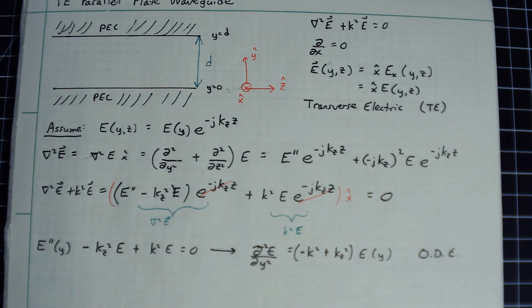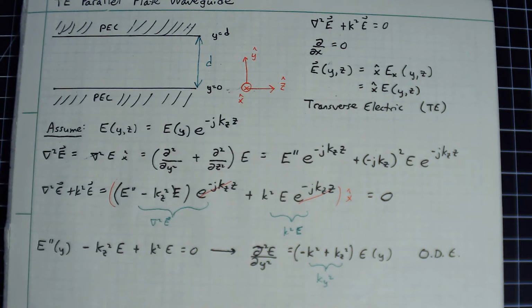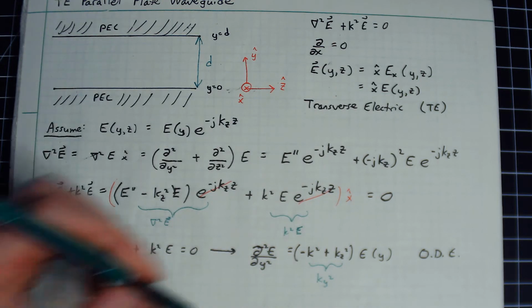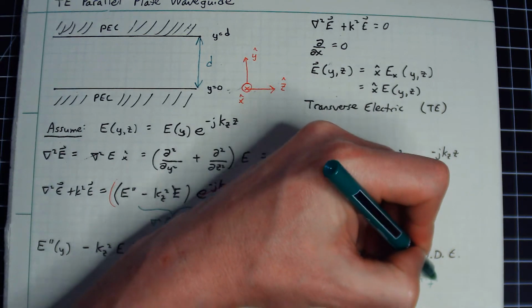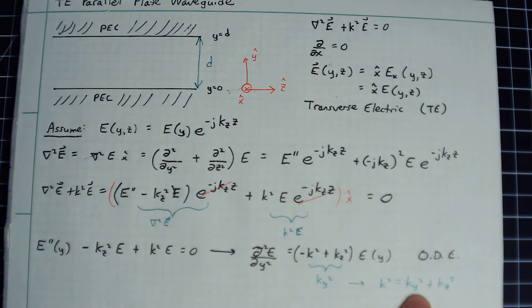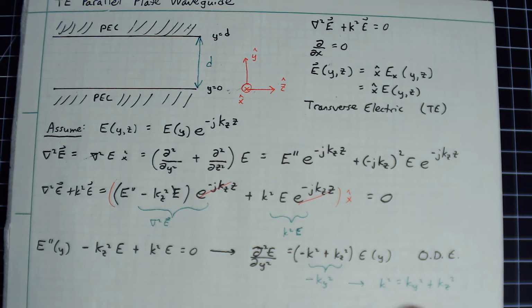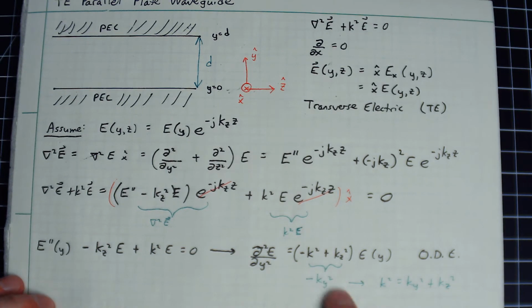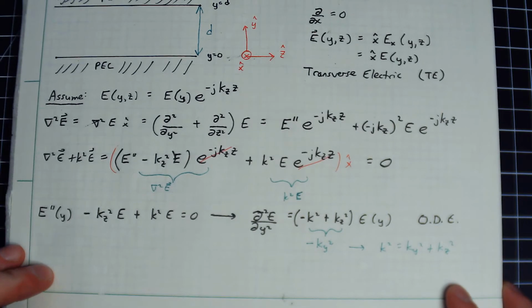So I'm going to do a little substitution. I'm going to call this k sub y squared. Okay, so we'll have a very simple relation that is implied by this, where it says k squared is equal to k sub y squared plus k sub z squared. So you notice if I solve for k sub y, oh sorry, that should be a negative there. So you rearrange this and I'll get this term here being implied. So I haven't done anything sneaky, I'm just giving this little term here a name and showing that it'll satisfy this here, which is pretty convenient and straightforward.